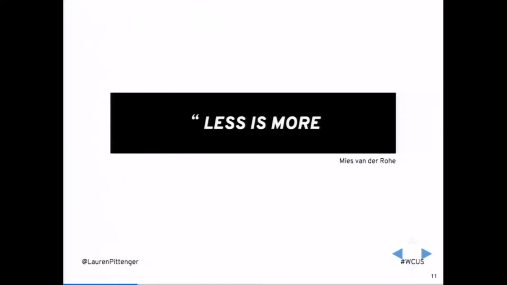The phrase "less is more," which I imagine many of us have heard before, has come to really summarize the minimalist design movement, as it means to leave the most important elements, and that we get more impact by using fewer elements with purpose than we do with a whole lot of elements arbitrarily.